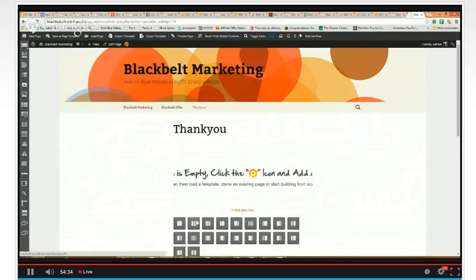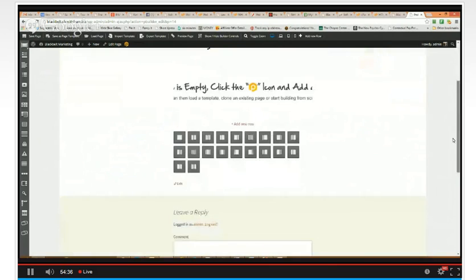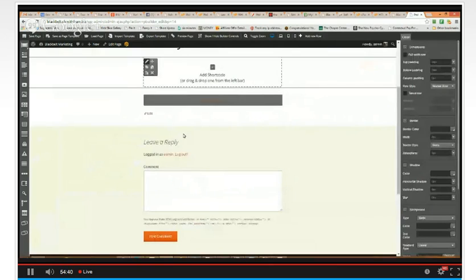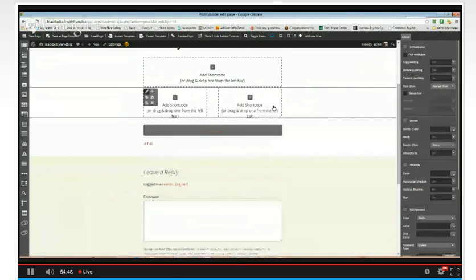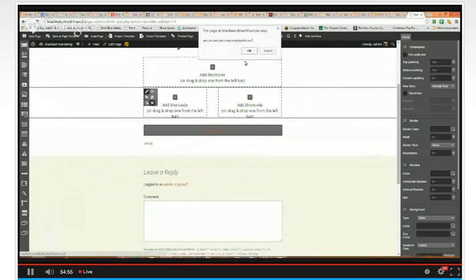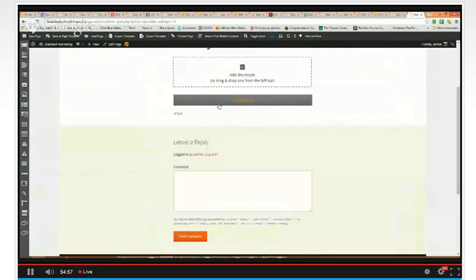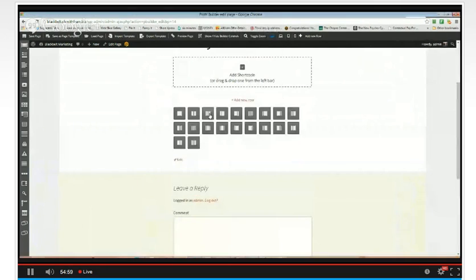We've not got any information there now, so you can add a row. Now you can have one row, that's a single. You can add another row. You can have it with two things in, however you want to lay your page out. Let's get rid of this one because we're going to add a row with three things in. Okay.